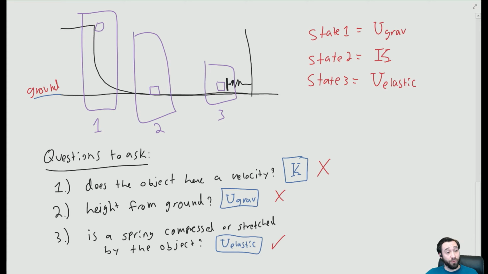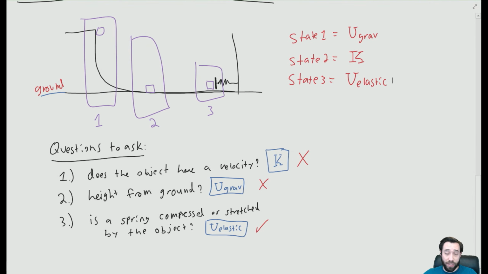Frank, there is no friction in these situations. We won't be dealing with friction when it comes to energy because friction is a non-conservative force. It makes these energy problems a little bit more difficult to deal with. Obviously we can figure that out, but at the level of physics that we're at right now, we're going to neglect that just to make it simpler.